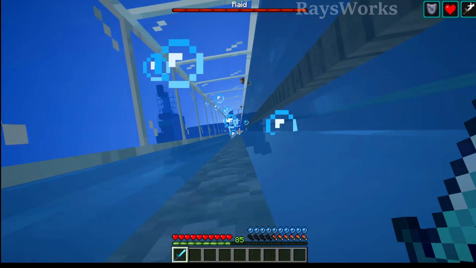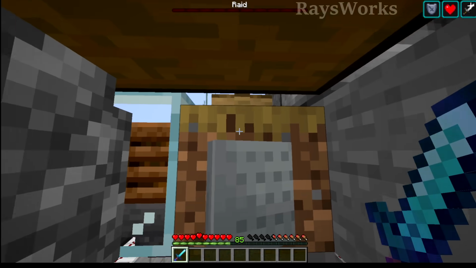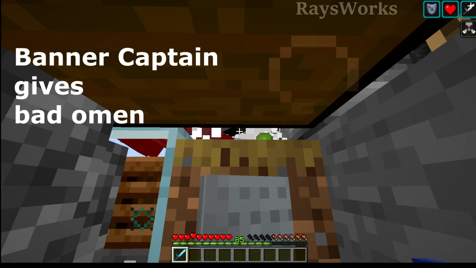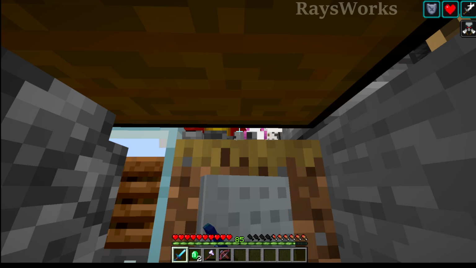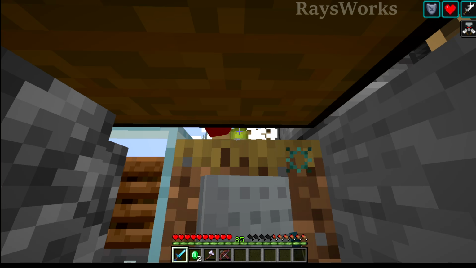And this also stacks all the waves, so you can kill off all the different raiders and go through all 7 waves. Meaning that you will get the most chances to get access to the captains, and every captain is going to give you a higher Bad Omen level. You can see we're already up to level 3 Bad Omen, now we're up to 4, now we're up to 5. And 5 is the max you need in order to get the level 5 Hero of the Village.